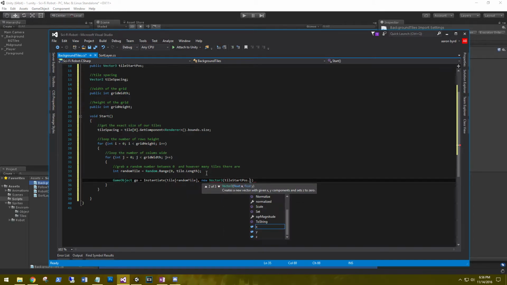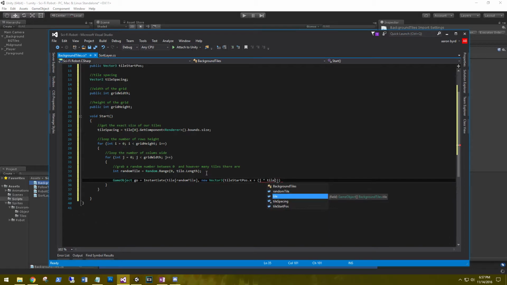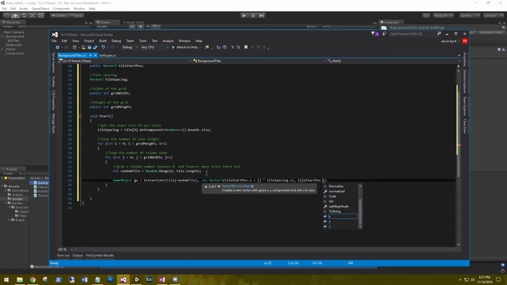tileStartPosition.x plus j times tileSpacing.x, comma, tilePosition.y plus i times tileSpacing.y.